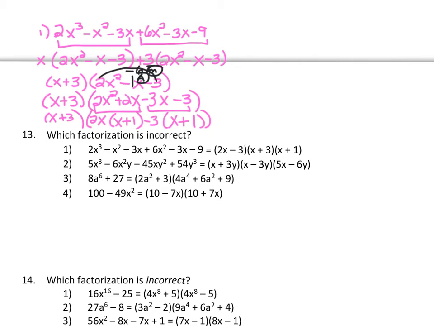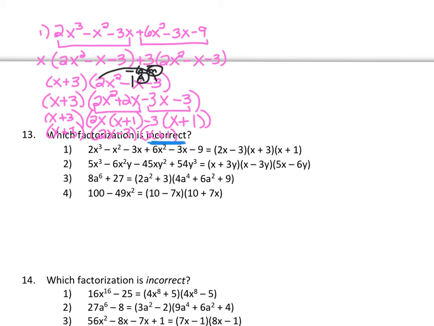All right, so I'm kind of running out of room here, but I'm going to squish it. All right, I'm going to bring down my x plus 3. I'm going to take the 2x and the -3 and put those together in one parenthesis. And I'm going to rewrite this binomial factor of x plus 1. All right, now I really probably shouldn't have written on the question because now we can't see the question, but we are looking for which one is incorrect.